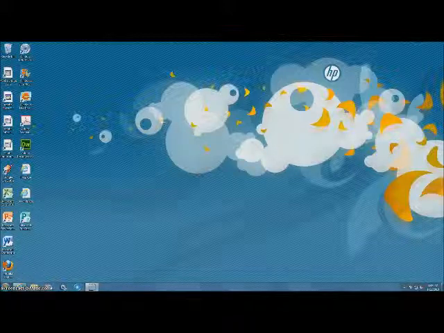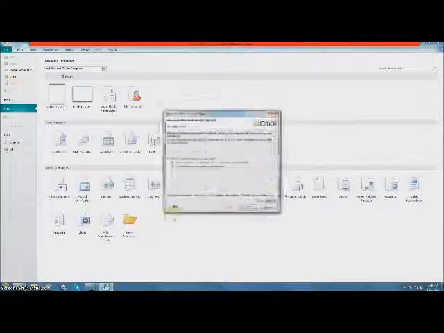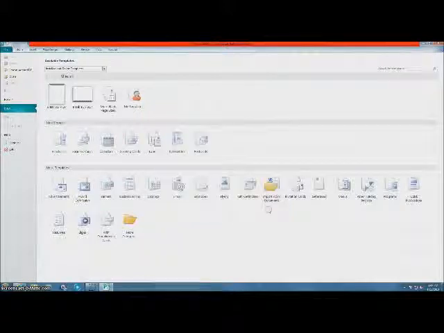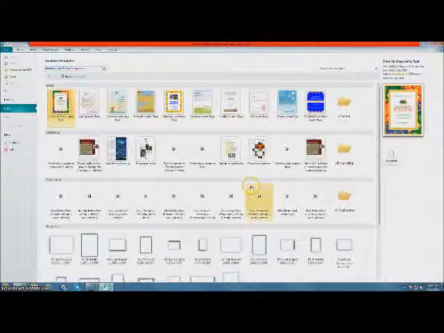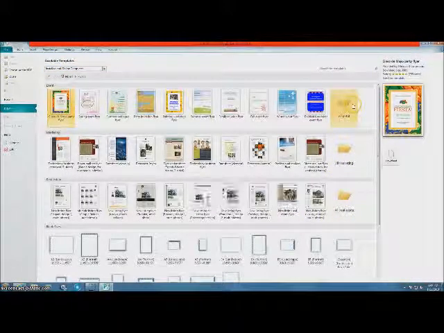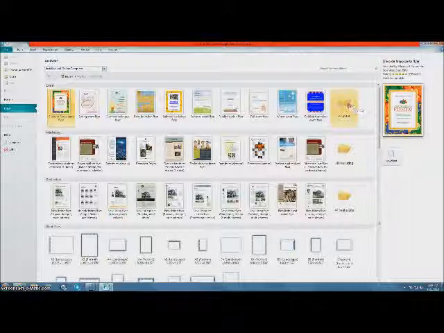And what you're going to do is start Publisher. Then you're going to click on Flyers. You want to click on the folder that says All Event.